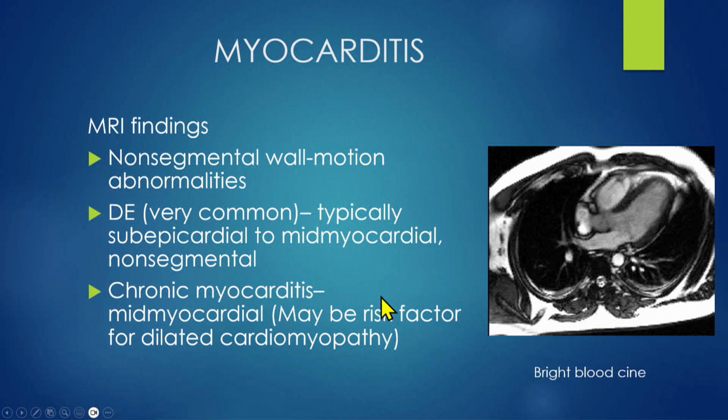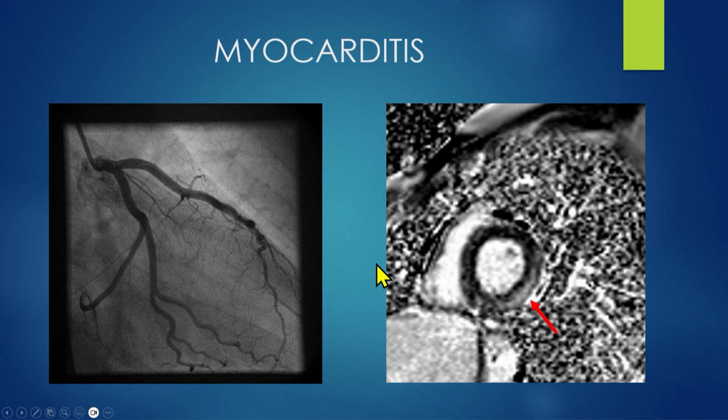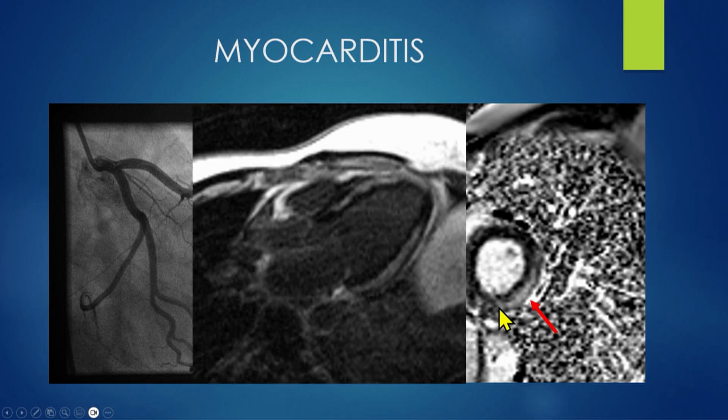The findings in myocarditis actually mimic those of an MI, but it's often in younger patients. You may or may not have much on the SSFP, the bright blood sequences, but delayed enhancement is very common, but it does not mimic what you see with infarction. And so here's a good example. Normal coronaries in a patient who has MI-like symptoms, but look at the way that the delayed gadolinium looks. It's subepicardial. Totally different than what you'd expect for ischemia. So we have a diagnosis.